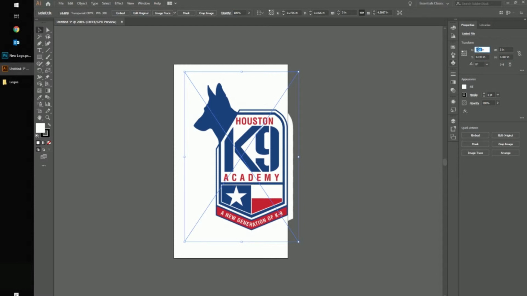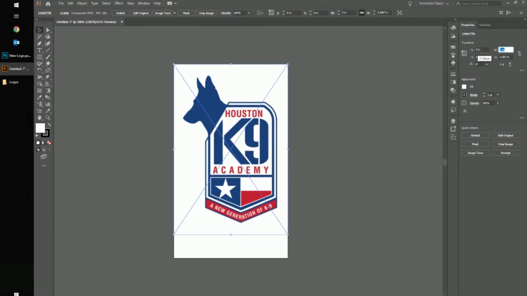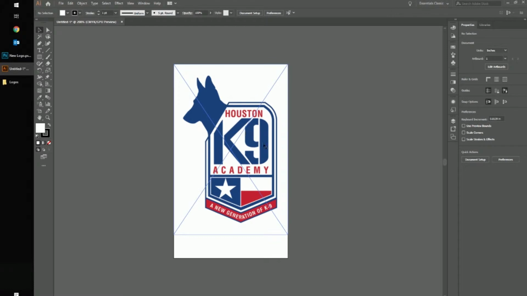Now what I like to do is go up here and change my numbers to 0 and 0 so I know it's automatically in the left corner. When I drop the other one below it, it's going to be the same thing. So now that I know I have this on there, I'm opening up my layers and I can see I have this image on layer 1. I'm going to hit this button to create a new layer.